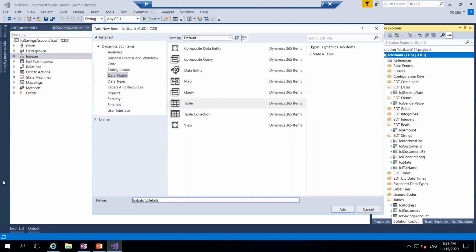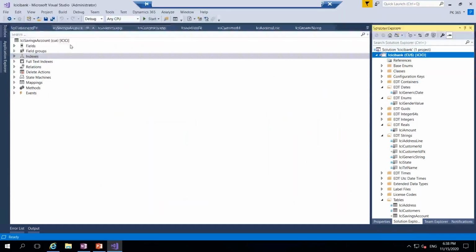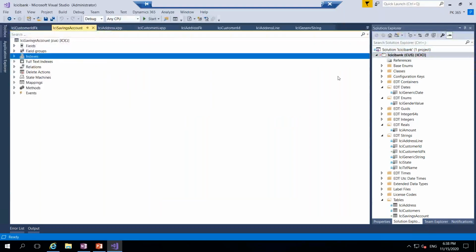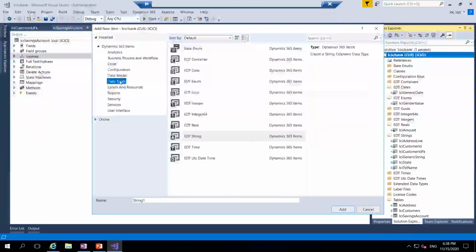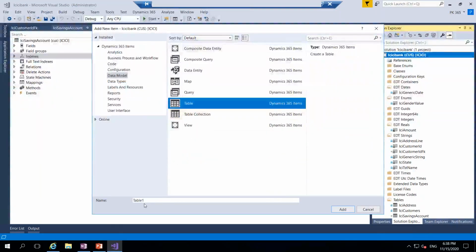Either you can create this table, or let's say you don't want to have it and you want to have it in the customer table itself. You can do that. That's up to you. But I want to create a separate table so that it would be more meaningful for us. To differentiate between both of them, I am creating this one. Let me call this ICI entities.